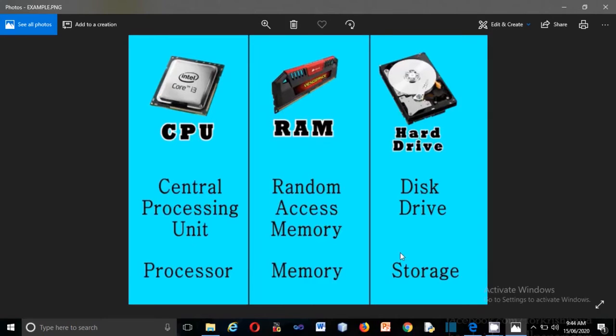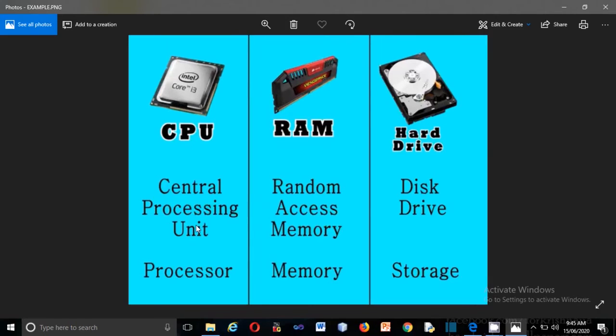So the data in the RAM is temporary, and when we save it after manipulating it, that particular thing will be stored in the permanent storage, which is called the hard drive.